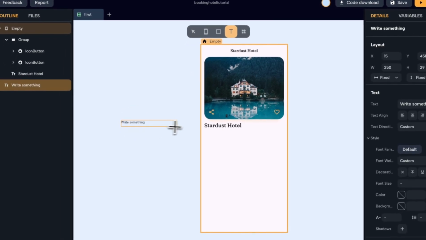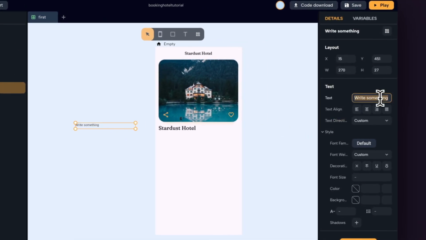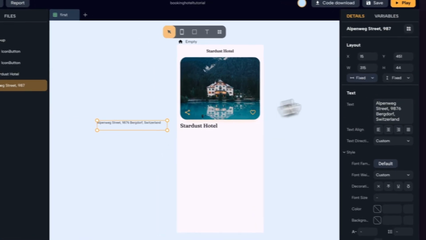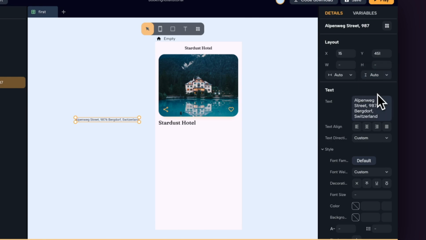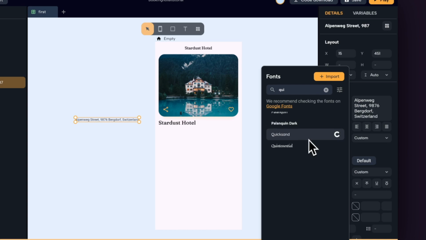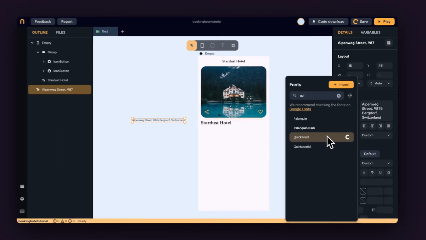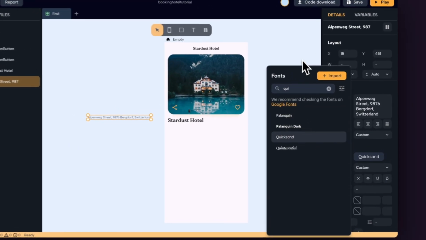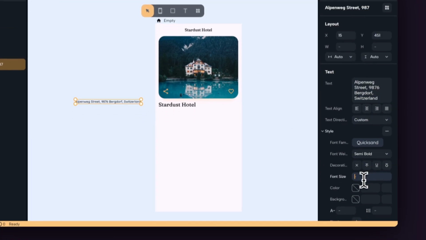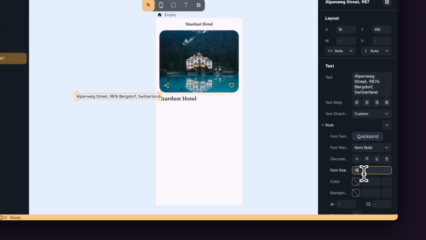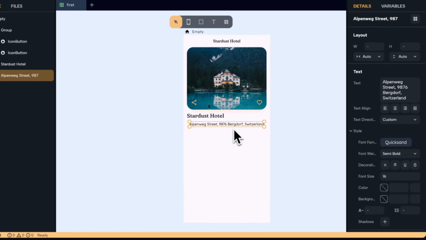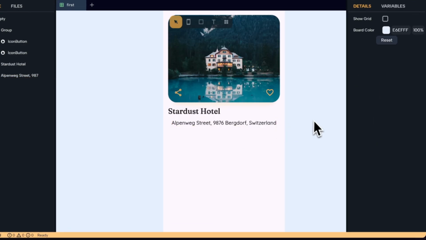Now I will add another text widget where we will type the address of the hotel. Let's customize also this text, but this time let's pick a different font. Let's also put this text inside the screen and keep adjusting if we need to.